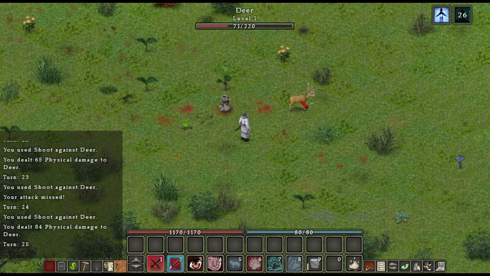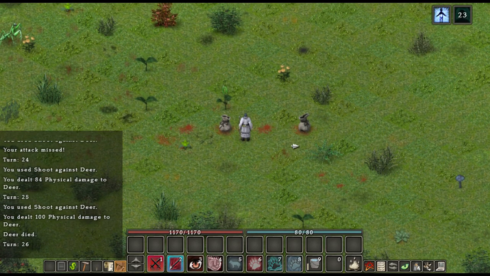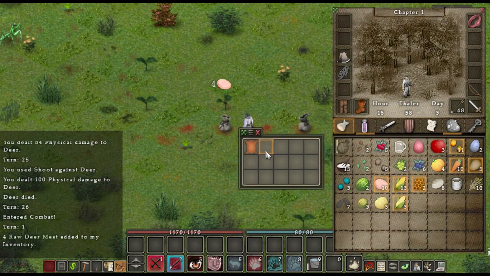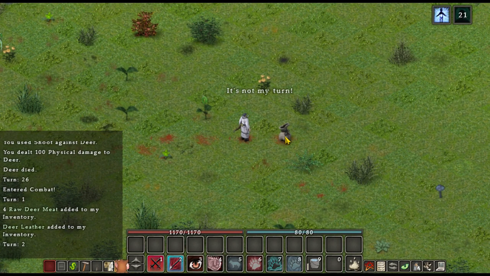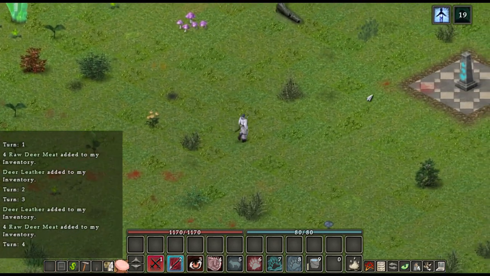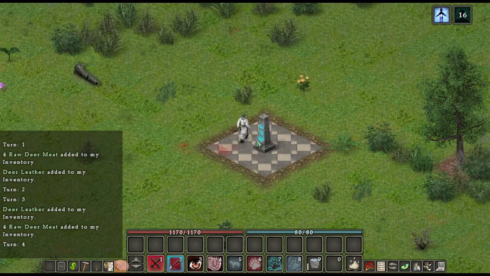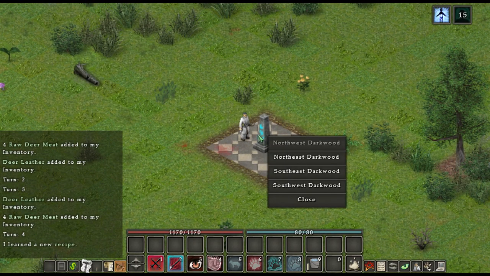At least they don't attack back. Do we get any XP from that? I didn't even see. No, we don't. Oh, there's a mantis over there. That's not good. We know what those mantises are all about. Let's get away from that, shall we? And what is this stone? I learned a new recipe.